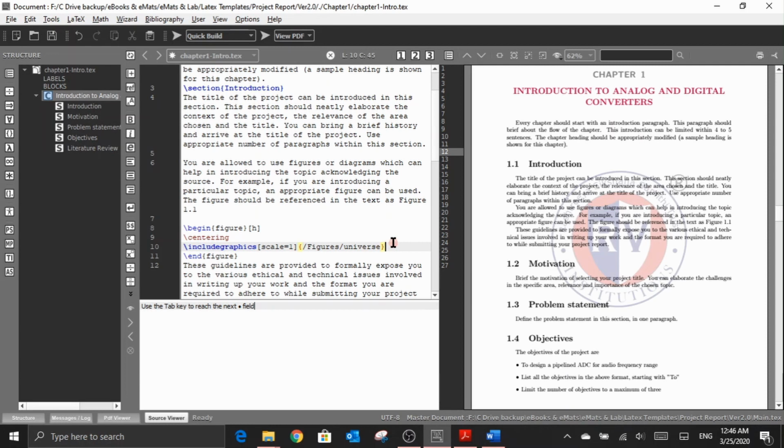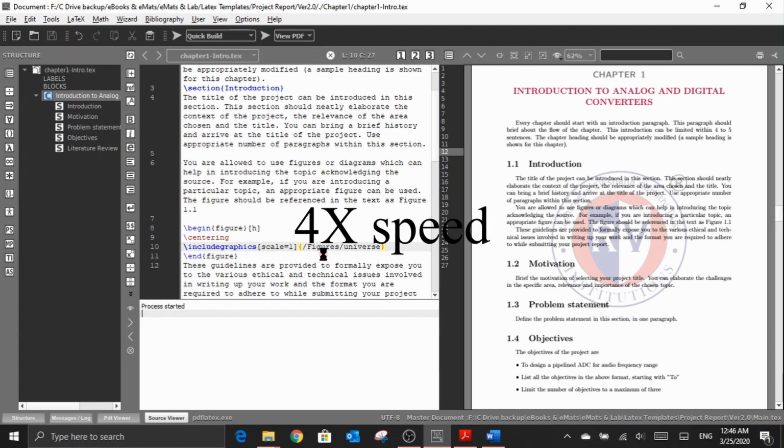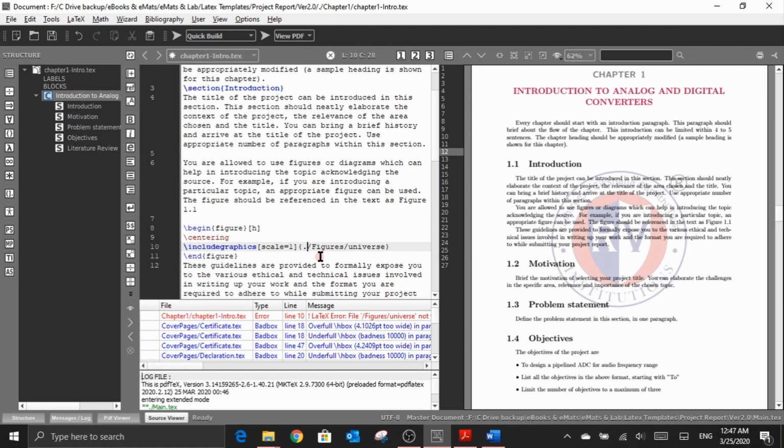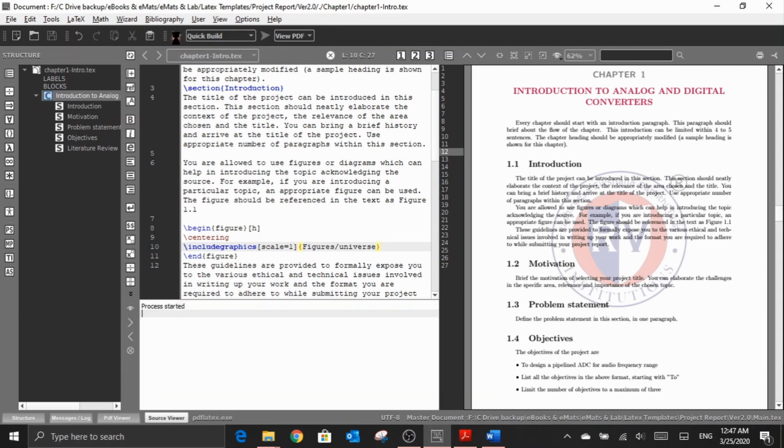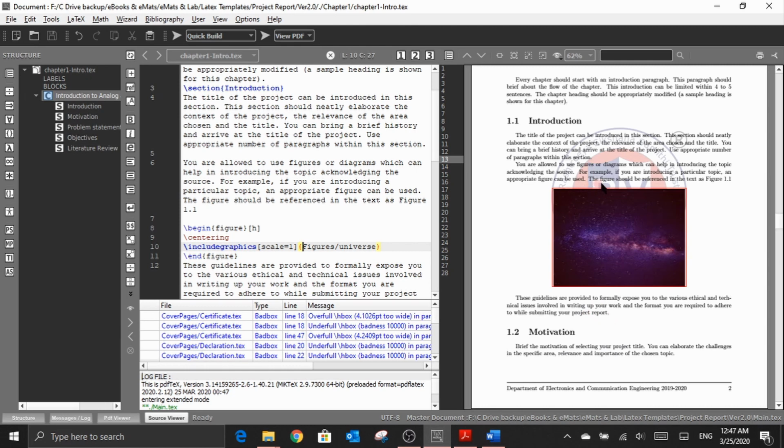Yeah, so after this I have to give the caption, but before that we'll just make a quick run and see whether the scale of 1 value is fine or not. So sorry for the mistake that I have created. I should have specified just the figure, or I have to specify the dot with slash. So let me try it again. Yeah. So now that has brought my figure exactly in the location where I want it.